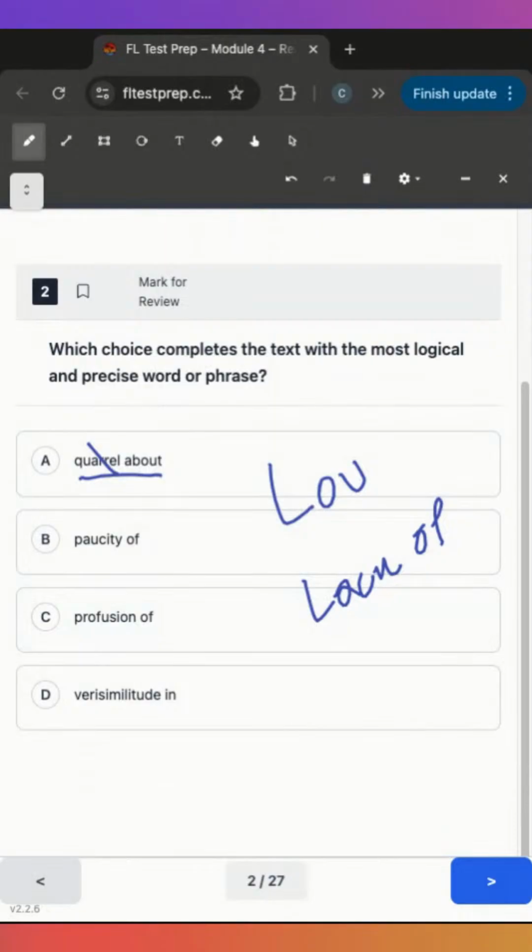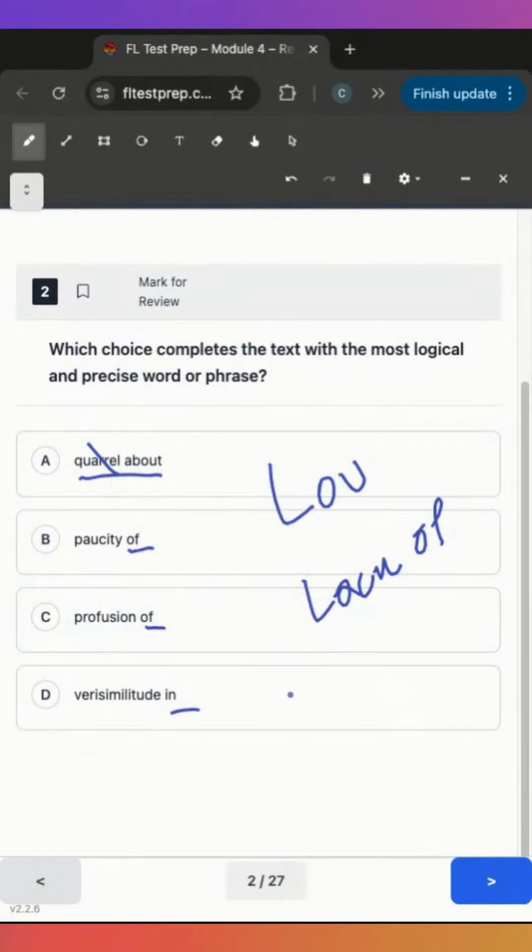But what's super important about this question, guys, that you need to pay attention to is whenever you have a vocab question and you see about, of, in, you see paucity of, profusion of, verisimilitude in, that's a clue. Even if you don't know what verisimilitude is, you can use in to help you with vocab problems. So let's take a look at B, a paucity of. There was a paucity of studies on the effect of low altitude. I don't know what paucity means, not even gonna lie. It sounds like pause the TV, but that's not good enough for the SAT. So I'll leave it. If I don't know what a word means, I leave it. Don't get rid of it.